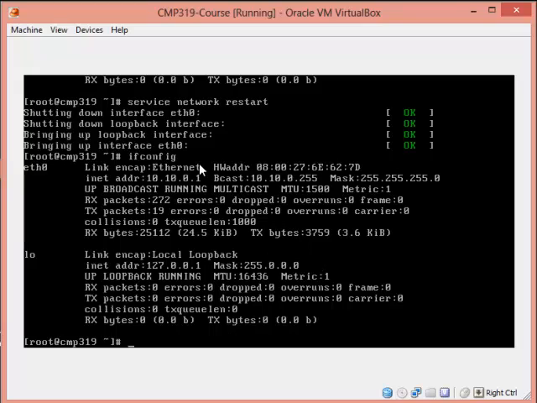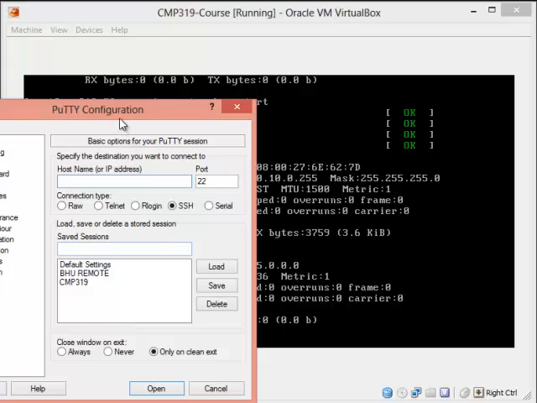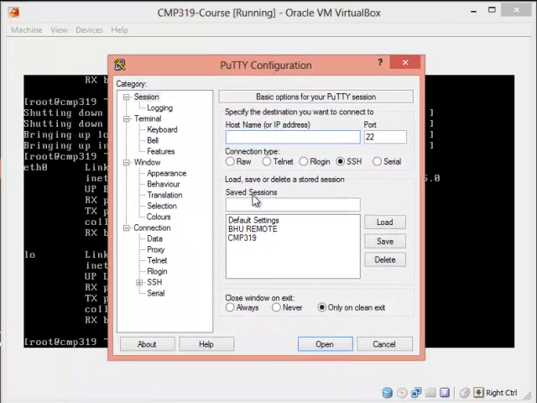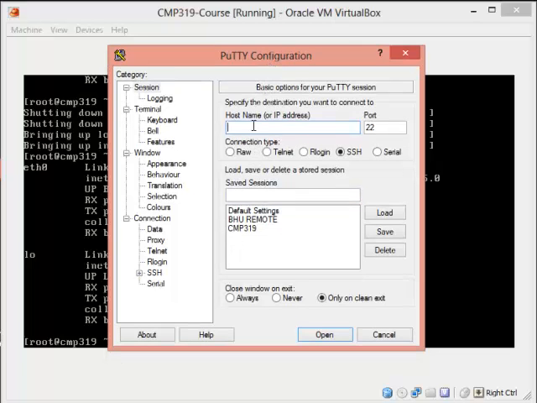The last thing I want to show you in terms of setup is, if you don't want to use PuTTY, it's fine, you can skip this part of the video. This is basically you getting set up and ready for the next videos. But for those that want to run PuTTY, you should have PuTTY in the root folder of the folder given to you for the course. It's easy running PuTTY in this case.